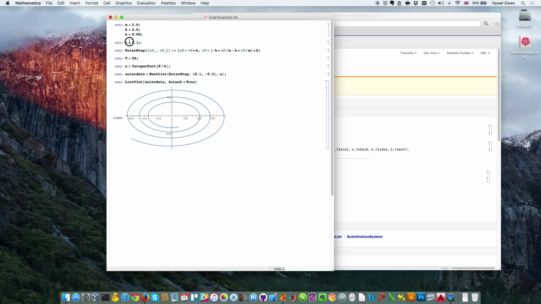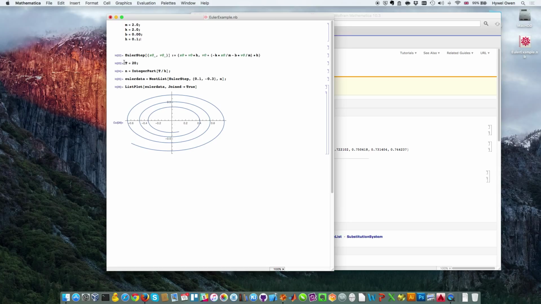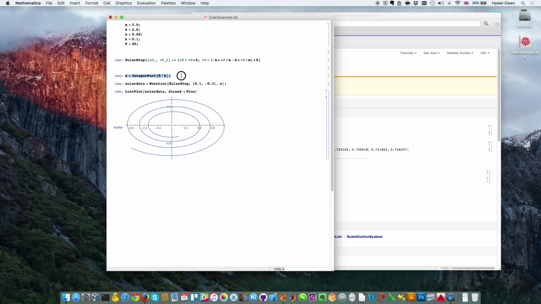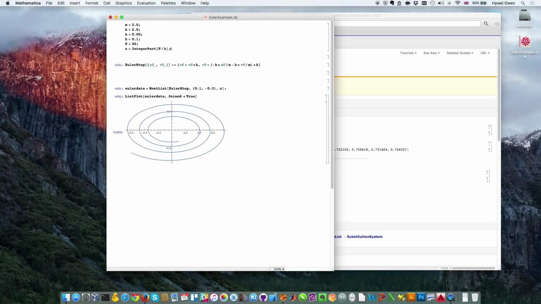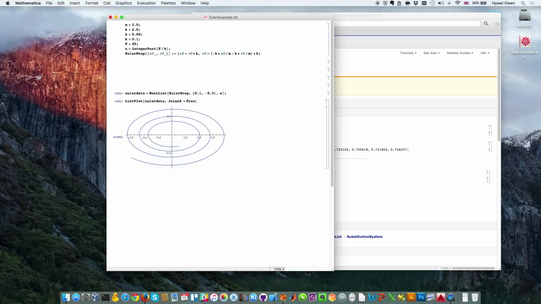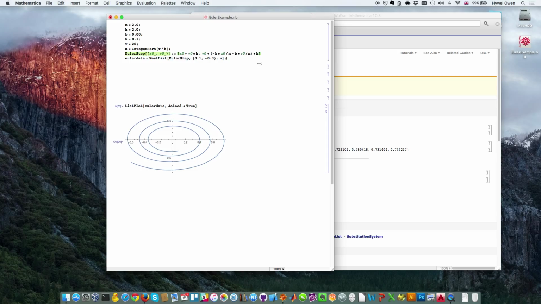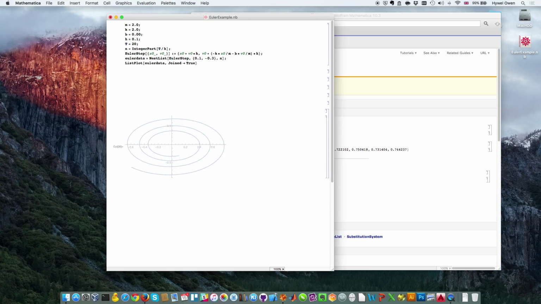I'm going to put everything into a single cell so I can execute it with a single press of the enter key. So I'll take that h and put it up here. I'll take the t and put it up there, and I'm just choosing to reorder my code so that I have all the definitions of the numbers at the beginning, and then I have all the calculations, in other words, a simulation, calculated below. So now I have a single cell.